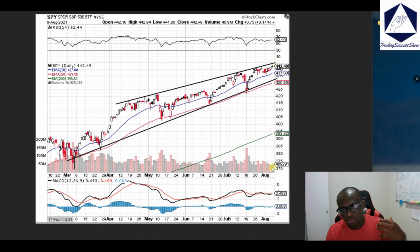If we continue to gain momentum and volume in the market, it keeps pushing higher and higher. A 62% RSI, your relative strength index, is not bad. So we could go up from there, or we could pull lower from there. We never know, but you have to trade what you see in the market. Right now we're not extended from the 20 exponential moving average. So I'm expecting price to visit the 450 area or even close to it. Then we can negotiate from there and see how things work out. Keep an eye on the 445 to 450 area. If we cannot get to this trend, then we'll pull back down to the 20 exponential moving average.